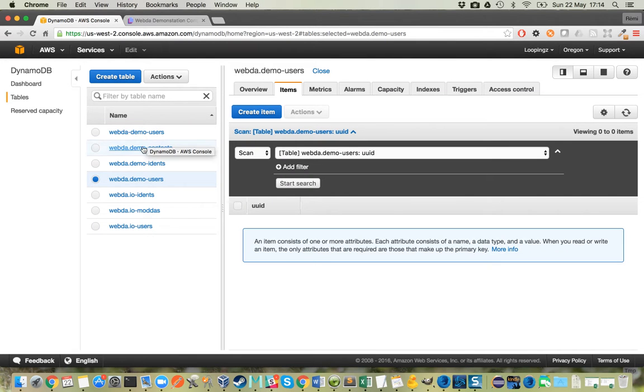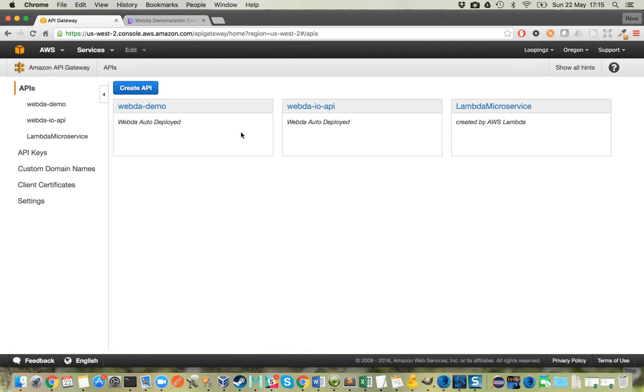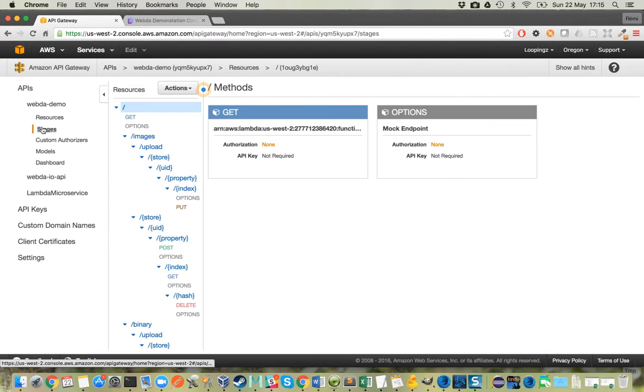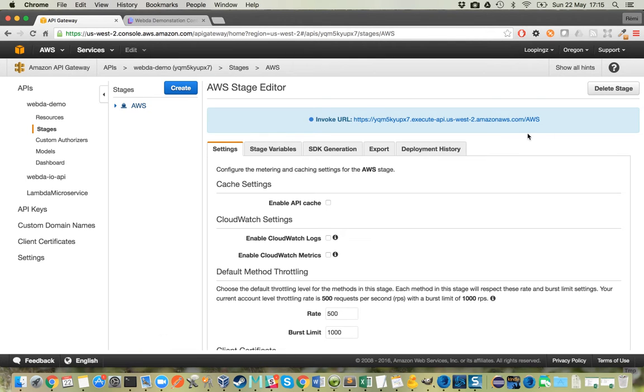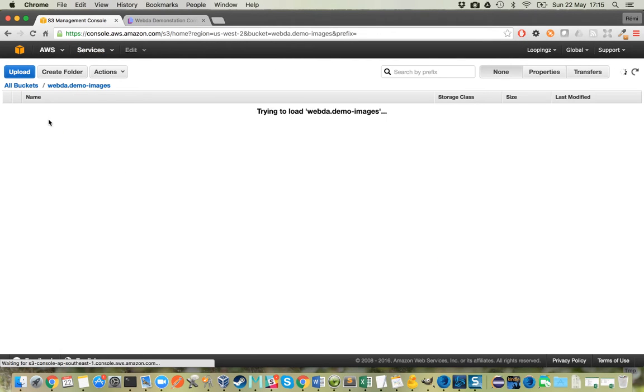So if you remember, we had 3 different tables that are empty right now, which are contact, items, and users. We have an API that has been deployed here, and we'll see there is a stage. So we'll use this URL, so I'm gonna copy this URL, and our S3 bucket that we're gonna use has been created as well, and it's sitting here, and it's empty also.